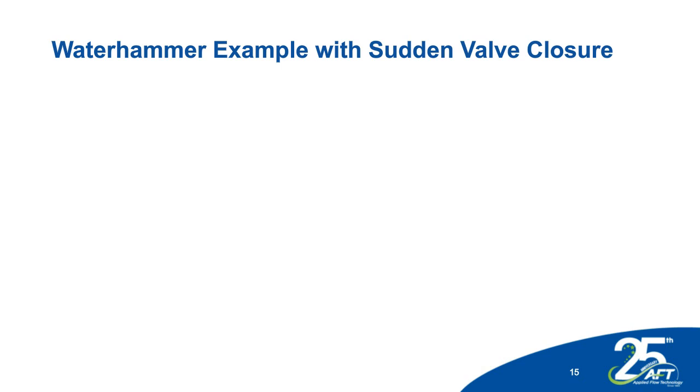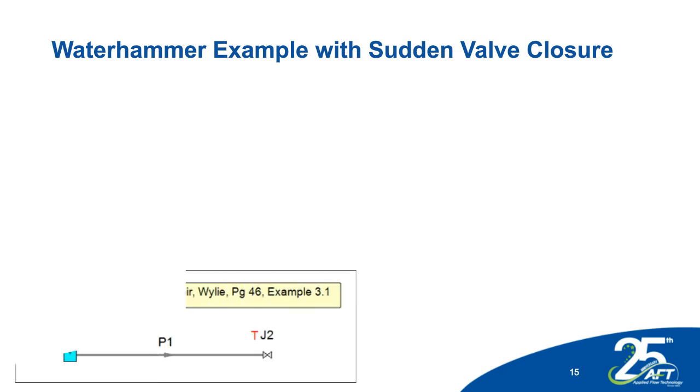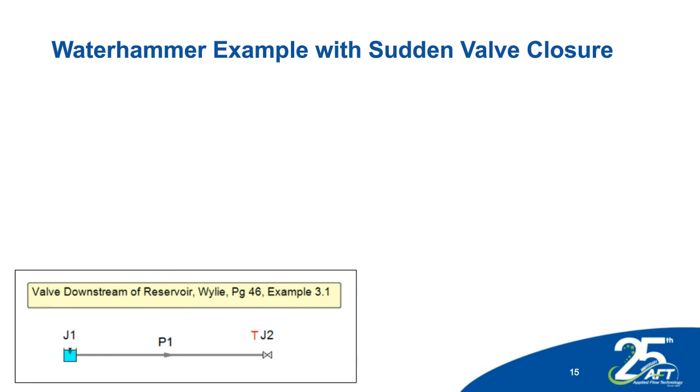And I'm going to demonstrate an example here of a simple valve closure similar to the one that Trey was demonstrating with the Waterhammer Sequence process. This particular example of a valve closure comes from Wylie and Streeter, and it's going to be demonstrated with a software simulation tool called AFT Impulse.